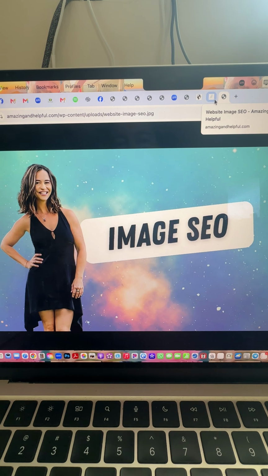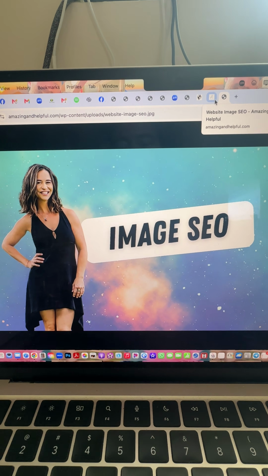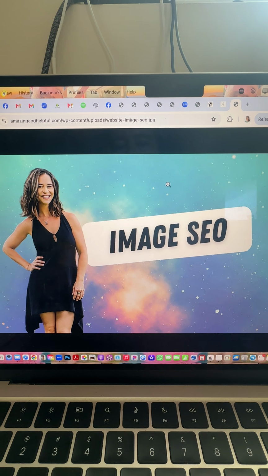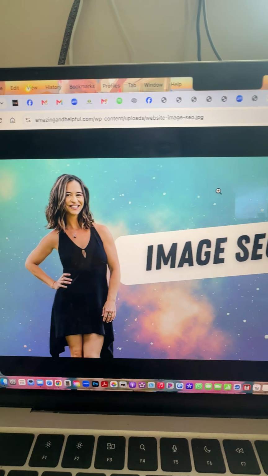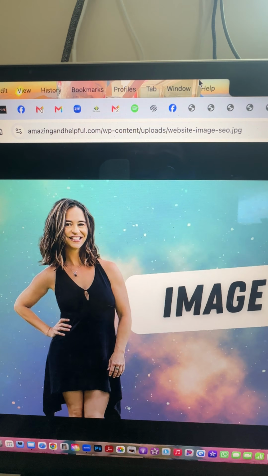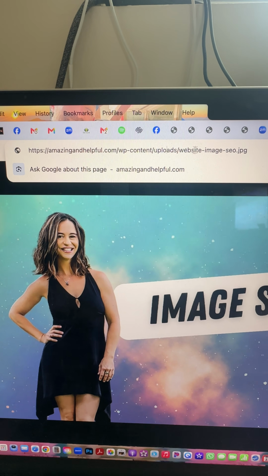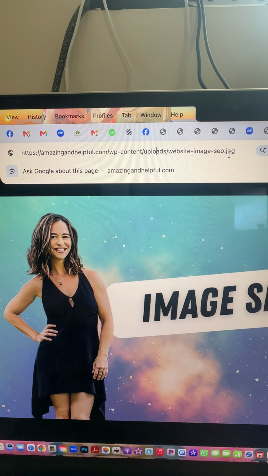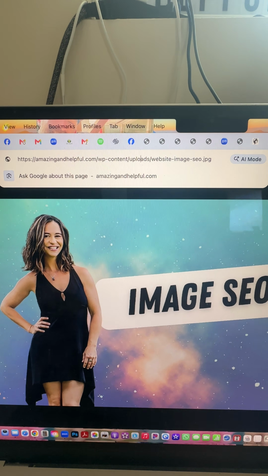and inform you folks that there is a part of your SEO called Image SEO. And basically what we're talking about is the images on your website, are they getting SEO value? So I don't know if you can see it. If I zoom in here, can you see this name, right? And it's website image SEO.jpg, right? So basically those are some keywords that exactly describe the content I'm talking about.